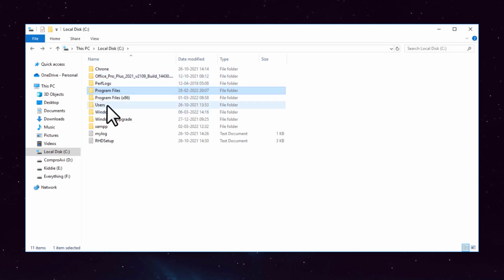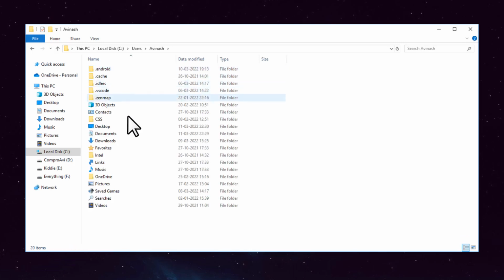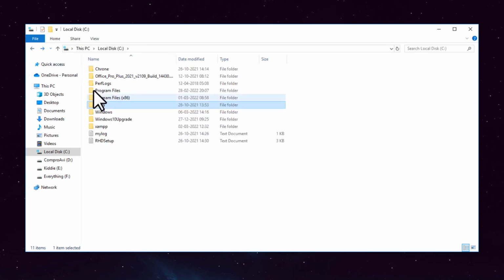Then you have Users. So specific users' data will go here just like we had in Linux, and you can go ahead and open a specific folder for any user. So for example, I open Avinash in here. This is the name of one user and it's also my name. So it's all the user files. And we also have a Public folder, for guest and public kind of users. And we don't need to care much about that.